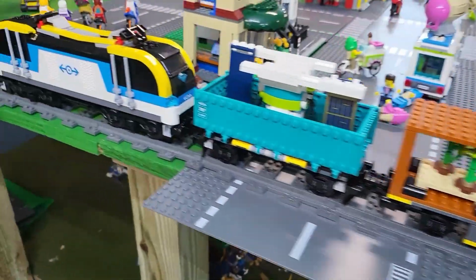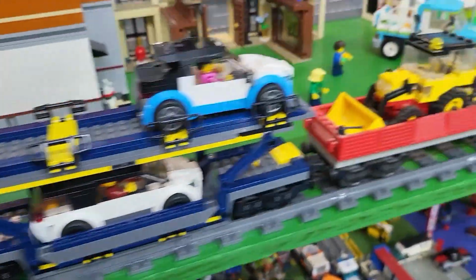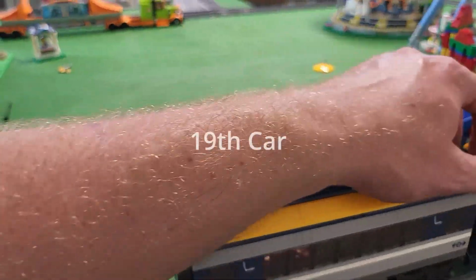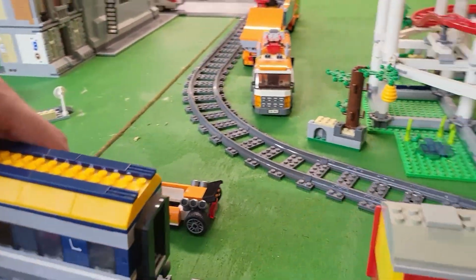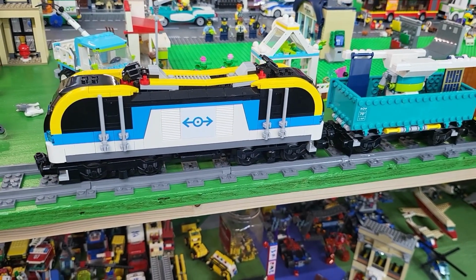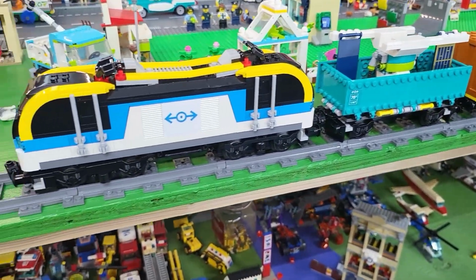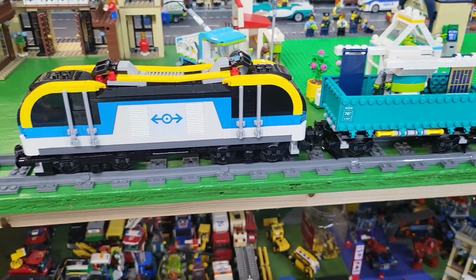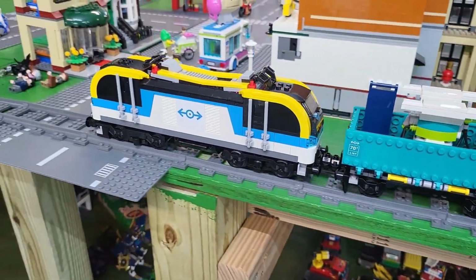So yeah, that was 18 cars that this thing was able to pull so far. We're going to add another one. Now it may have been because of this turn here that made it more challenging for the train to get going. Keep pressing it. Half go faster. So he was able to move 19 cars.